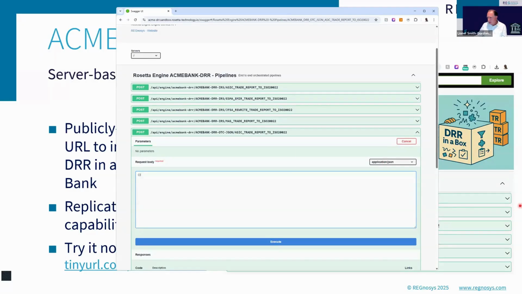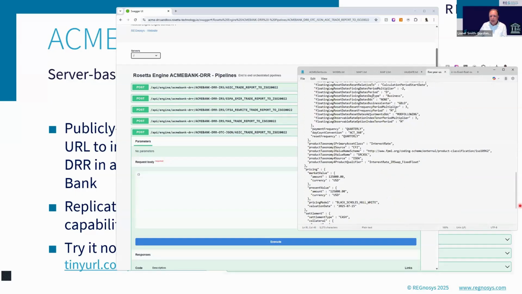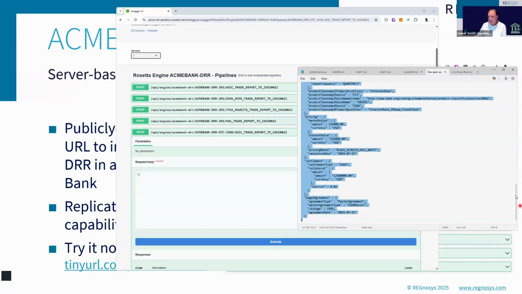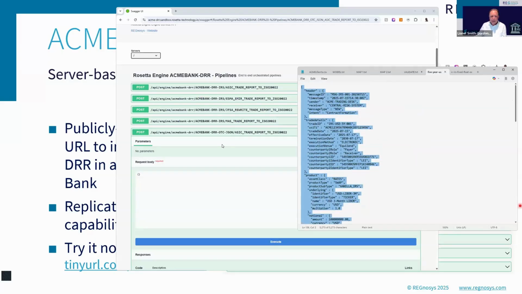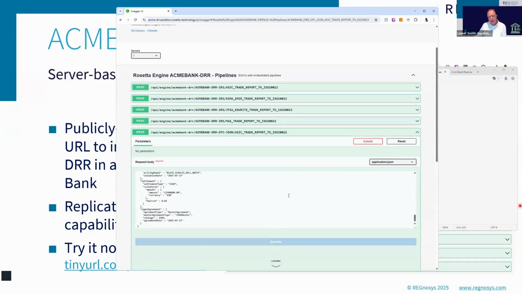So I have some data over here, my OTC JSON. This is Acme Bank's OTC JSON that we saw earlier in Rosetta. Now I'm going to put that into Swagger, and I'm going to click execute, and it's now running that JSON file through DRR in a box.